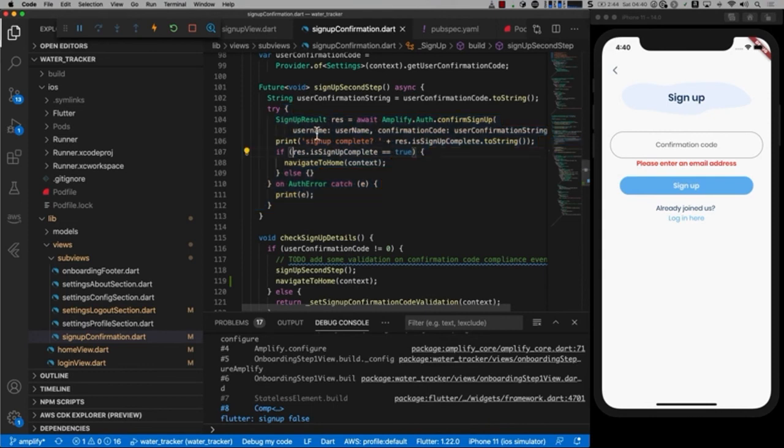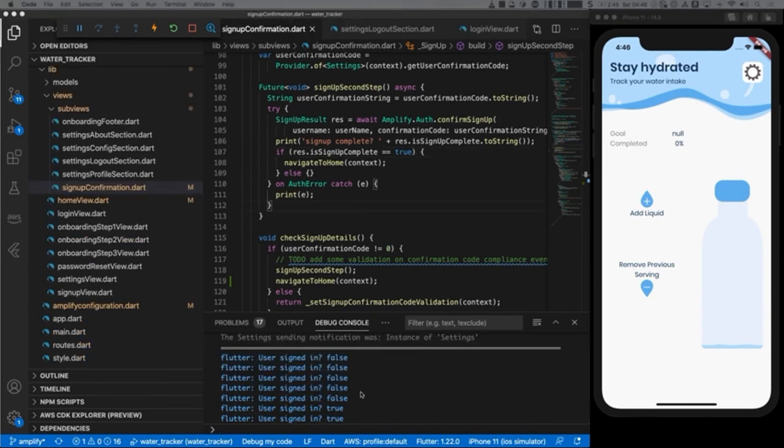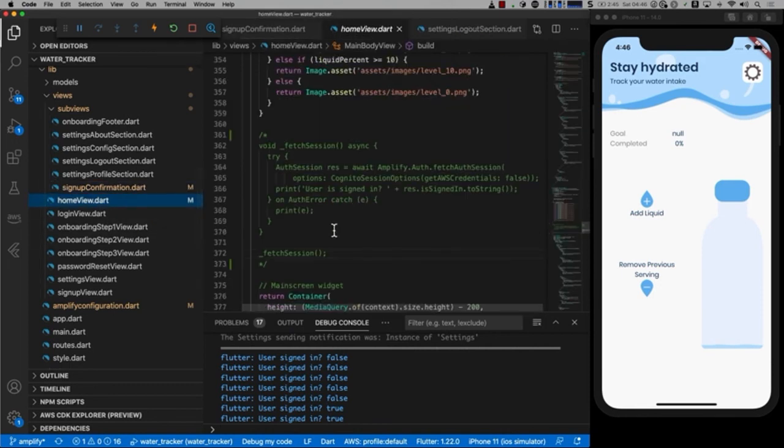Now I have the sign up code, so I'm going to type these numbers in. And hopefully I'll be able to sign in. And there we go. We can see that we have user signed in equals true. So I've got some detection to look for a token whenever I reach the home screen. So I'm going to have a quick look at that. So you can see in here, it basically looks for a sign-in session. I think I'll also trigger it as soon as you come out of that screen as well. So as soon as you come out of the confirmation screen, it checks the token.